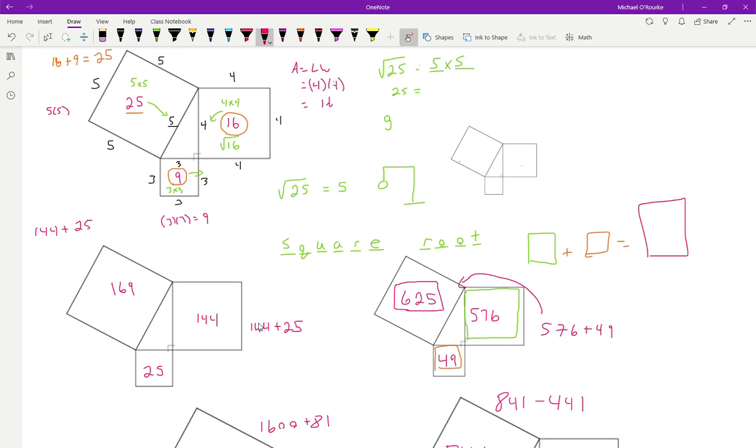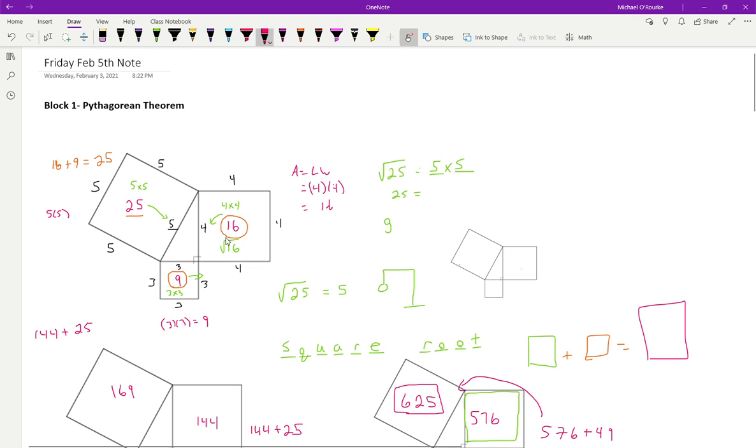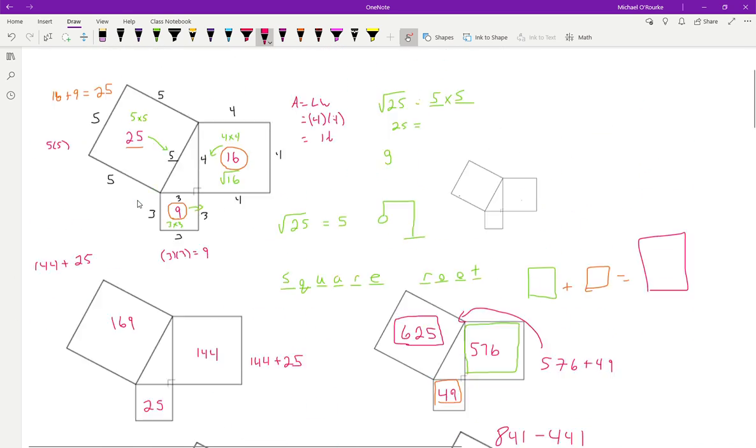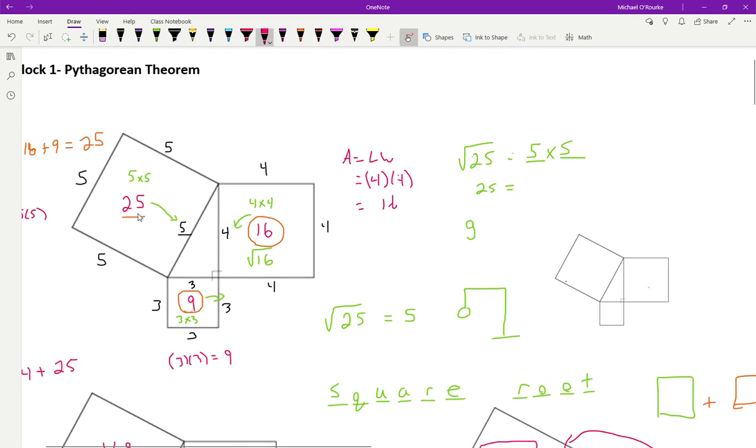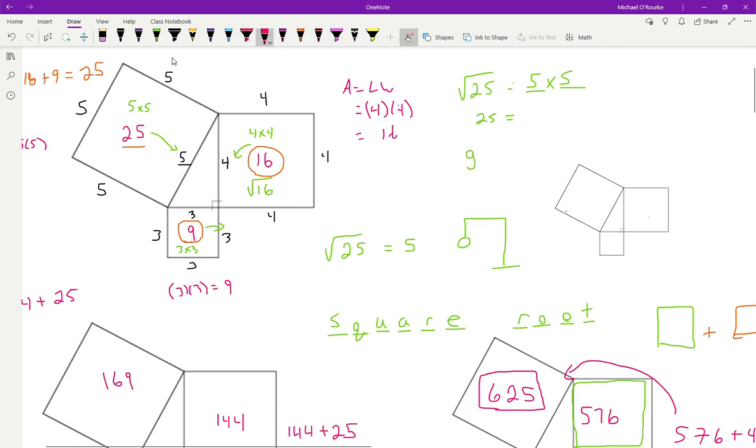So here's my question for you now. Let's take a look at this one again. Can you guys remind me how we went from 16 to 4? What operation did we do here? How do you go from 16 to 4? What's the operation? Not add, but we take the square root, right? So if we take a look at this one, we take the square root of 25. If you take notice here, the square root of 25 equals 5.